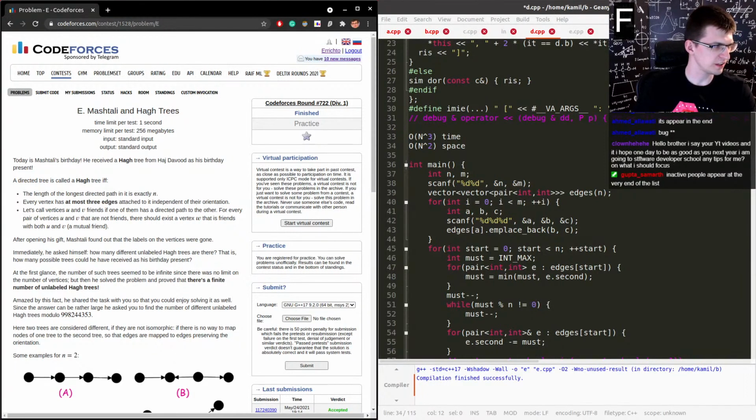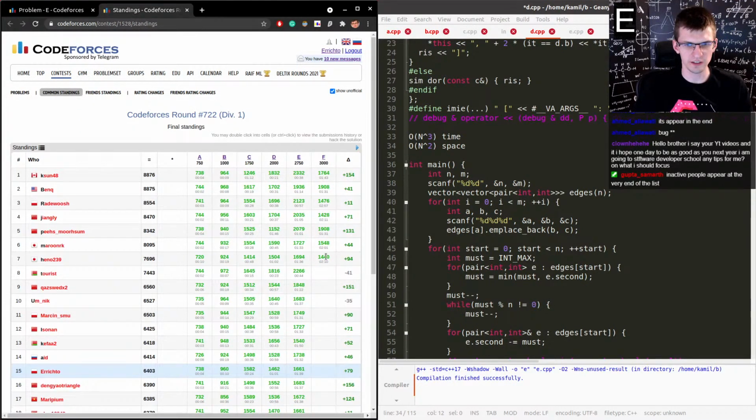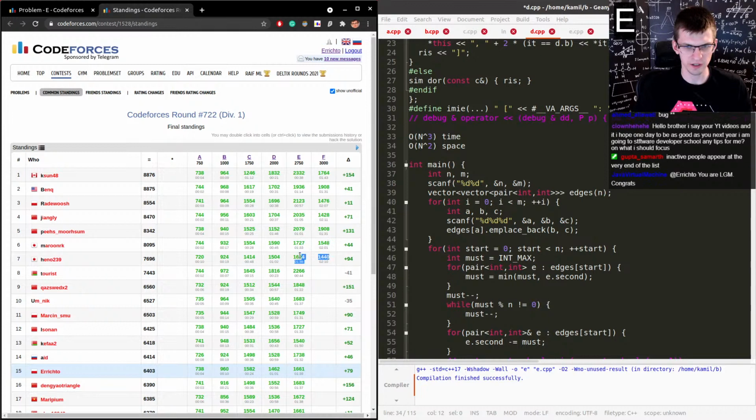After solving E, I actually gave up and went to eat something because I was very hungry, and I'm a bit angry at myself because later it turned out that some people solved F in like half an hour. Here the time is half an hour, 35 minutes, 30 minutes. Of course, maybe they thought about this before solving E, but F seems doable.